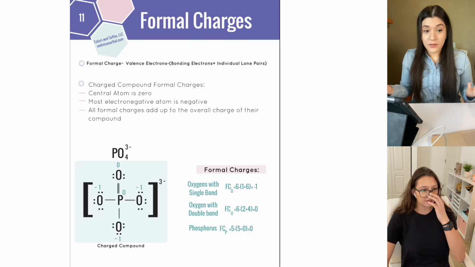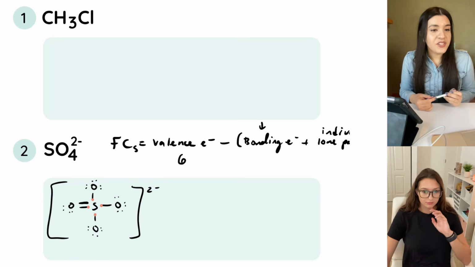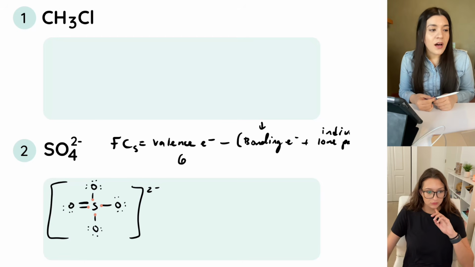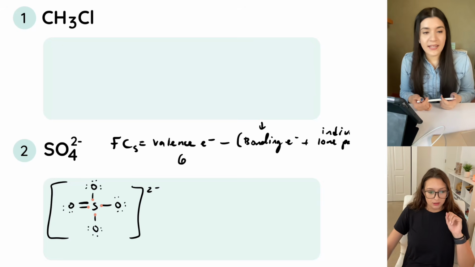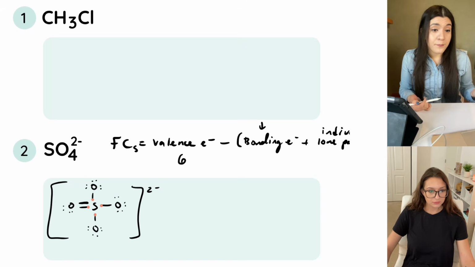So is this something I'm going to have to check every time I do this to make sure it's 0? For questions like this, yes. For the more complicated ones, typically the ones that have charges, kind of like this, that is something I would check for. Definitely. But the previous ones that did follow the octet rule and weren't part of any exceptions, you don't have to worry about them. Okay.